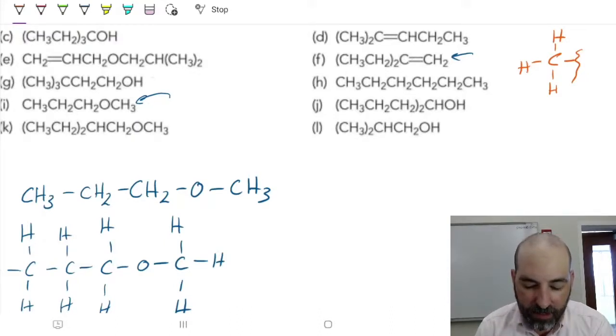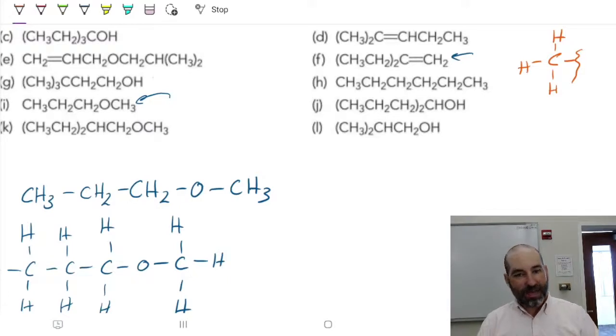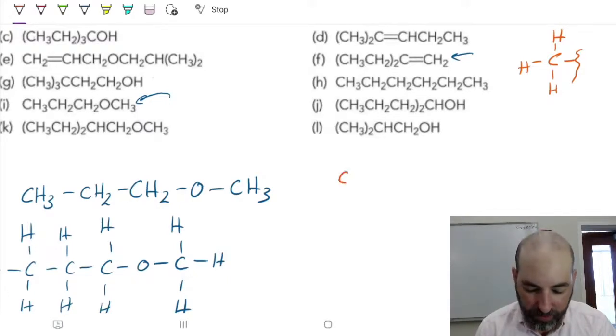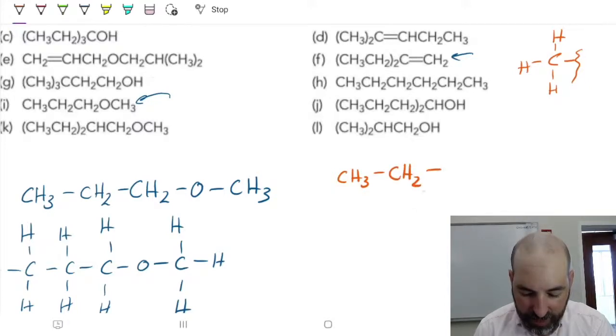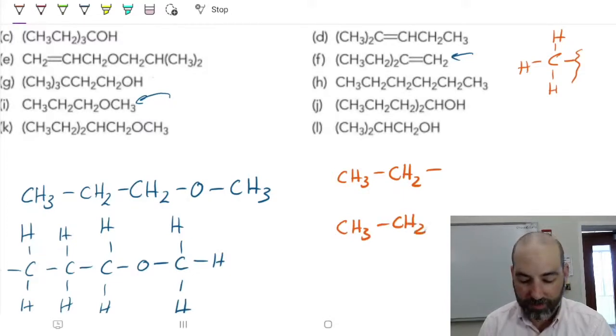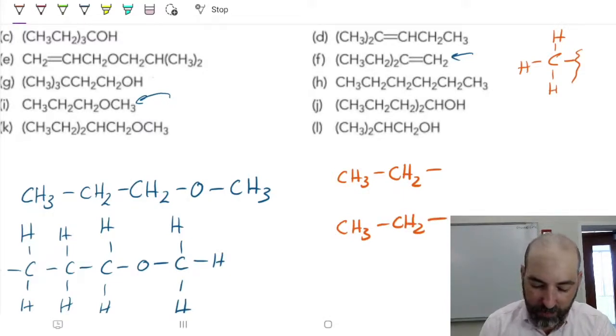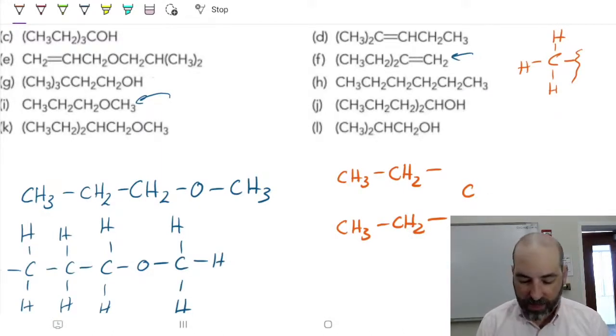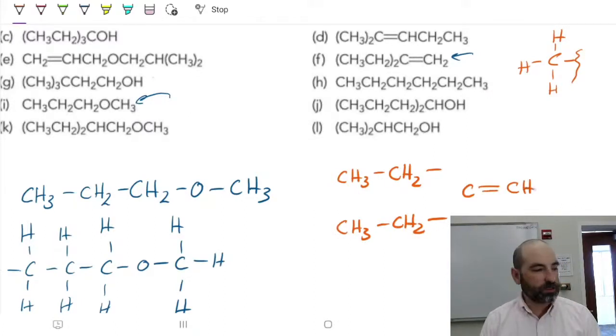So that means that these two CH3, CH2 groups, the two things in the parentheses here, actually have to be separate groups, not connected to each other. So CH3, CH2, and then CH3, CH2. Those are those two groups right there. Then next we have just a C. We'll think about how that's connected in a minute, and then that's going to have a double bond to the CH2. So hopefully you can start to see here how these things have to be connected.